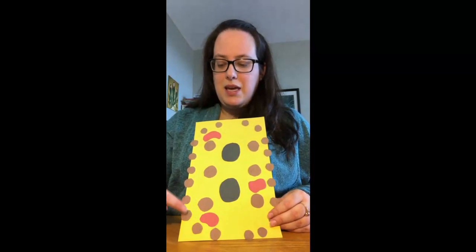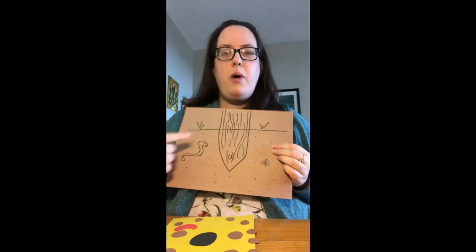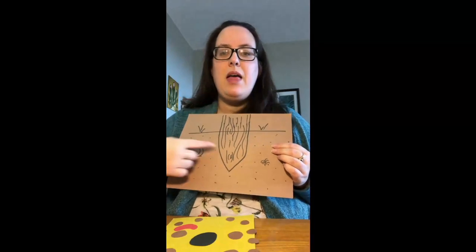Hi everybody. Hope everyone enjoyed the virtual longhouse tour that we just had. And if you remember from last week, if you watched, we made a floor plan of a longhouse, because we were talking about the post molds, and that's the brown circles that we see here, and that's what's left behind in the soil. If you remember, we have our picture here of the posts sunk down into the soil, and this part rots and becomes these little circles.